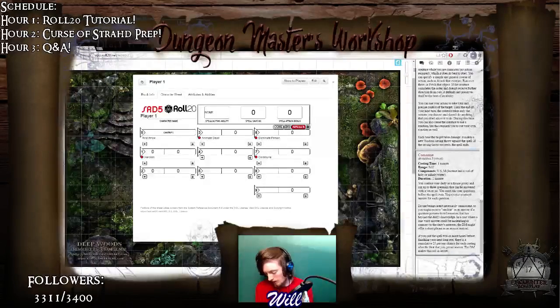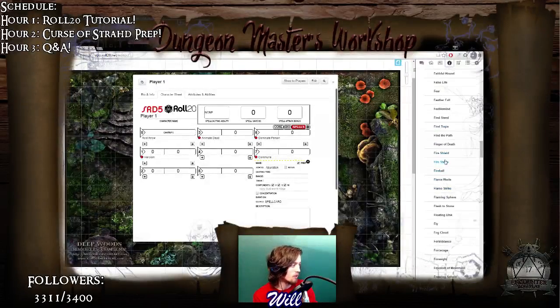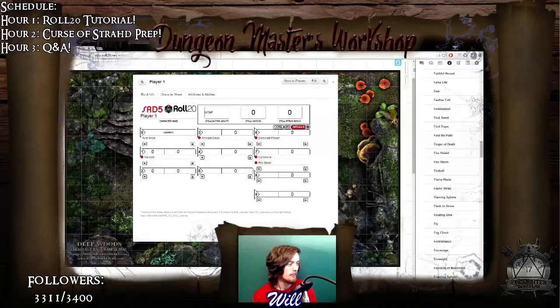Commune. Yeah, Commune. Okay, so that took me 20-30 seconds to get out my handbook, find the page reference, and then read it out. So I've got to read it out as well. It's 1 minute, you contact your deity or divine proxy, and so on. You've got to read this all out. So it is on page 223. It takes you so much longer, rather than just dragging it up on Roll20, adding it in, finding the SRD, scrolling down, drag, drop, done. You're done, son. Pretty close, guys. Not so bad.